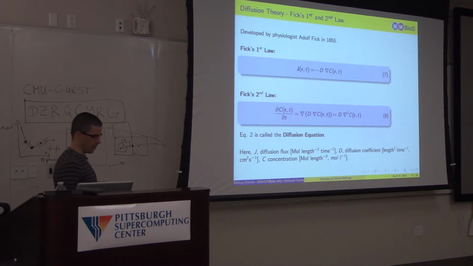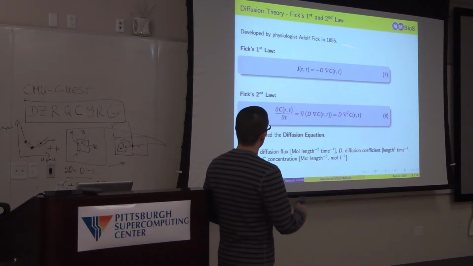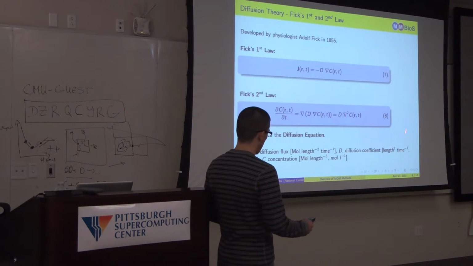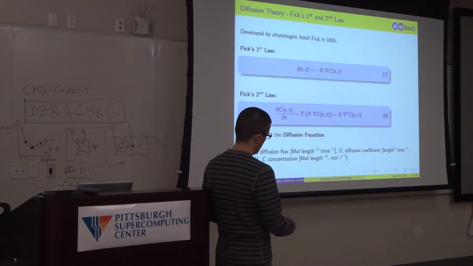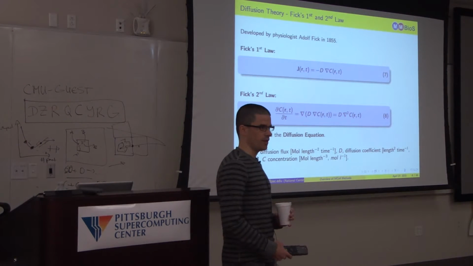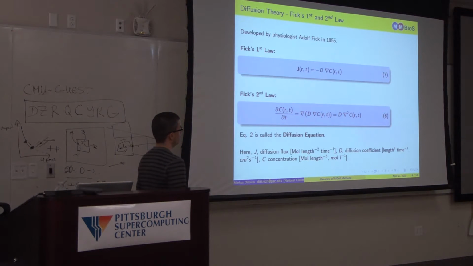And some of you may have heard this in different contexts. There's a famous German, Adolf Fick, who derived his first and second law, where instead of the probabilities we have concentrations now, but it's the same concept, where we have here the diffusion equation, basically diffusion of stuff in space.